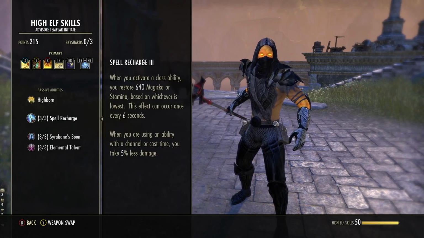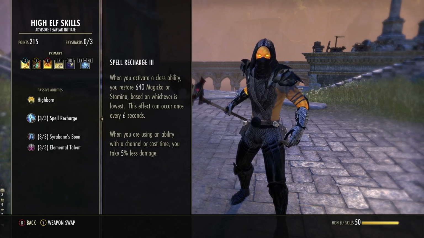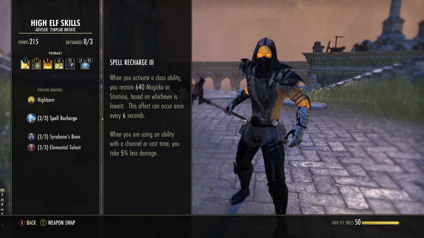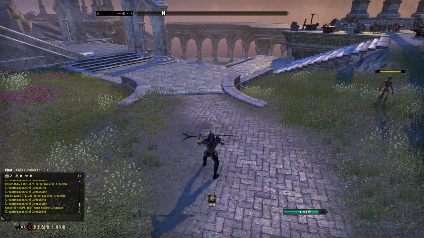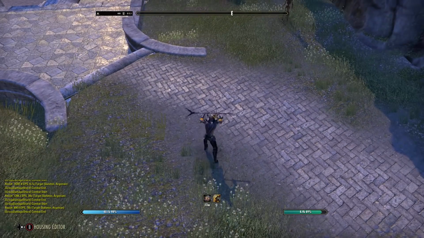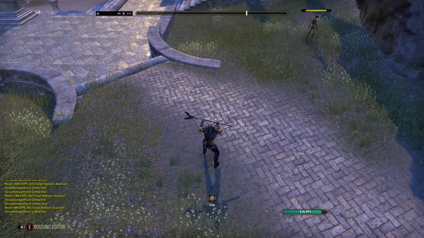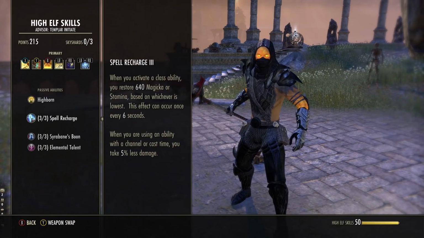This gives you a very handy bonus for this particular, let's say, race or build. You get 640 magicka or stamina back based on whichever is lowest. This can happen once every 6 seconds. So, what this does is we're using Beast Trap, which costs stamina. Now, if you're blocking and dodge rolling and all that kind of stuff, it's very difficult to keep that up in a rotation sometimes. But all we have to do is use a class ability, and we will get back 640 stamina once every 6 seconds. So our sustain for this ability, and the ability to block and dodge and all the rest of it inside mechanics, is now quite well balanced. So this is a very nice passive.